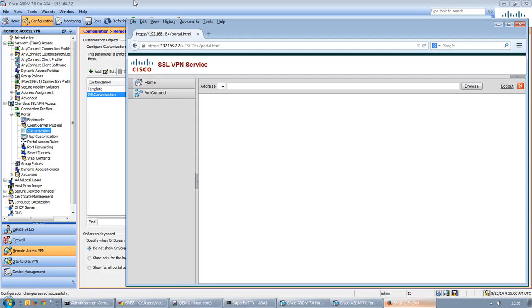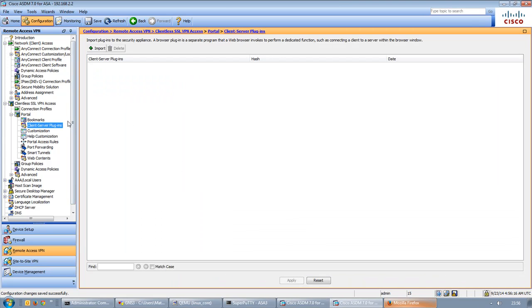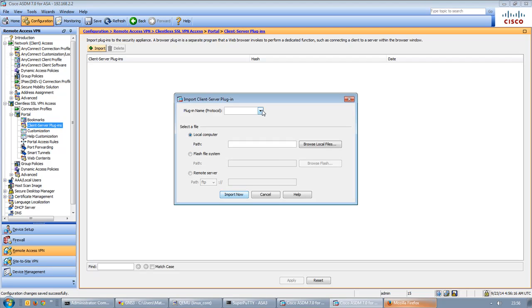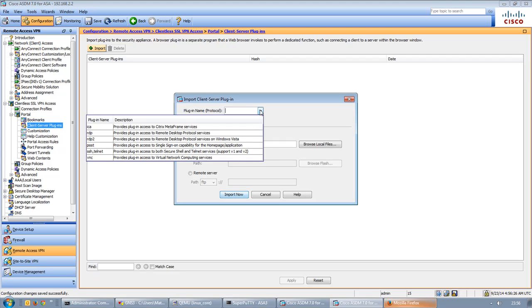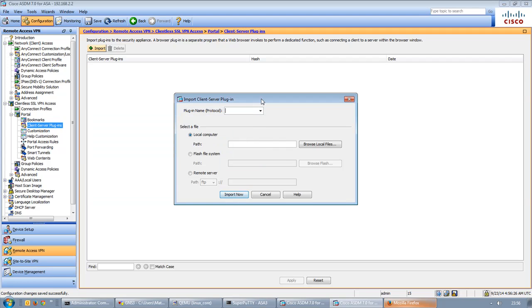Now, if you recall, I had enabled the SSH or Telnet plugin if available. There's not one currently installed. I believe I got it from cisco.com and downloaded an SSH plugin. It's very old. It references Java 1.4, so it's pretty old and it doesn't work. But I just want to show how you could go in and use a plugin.